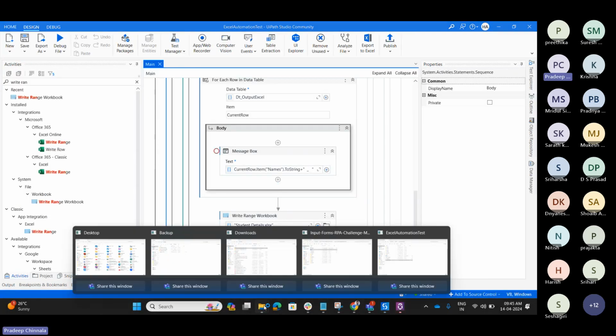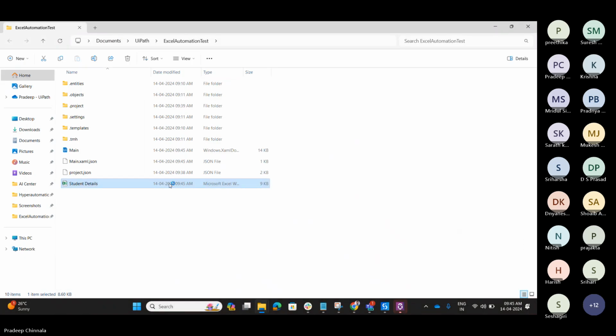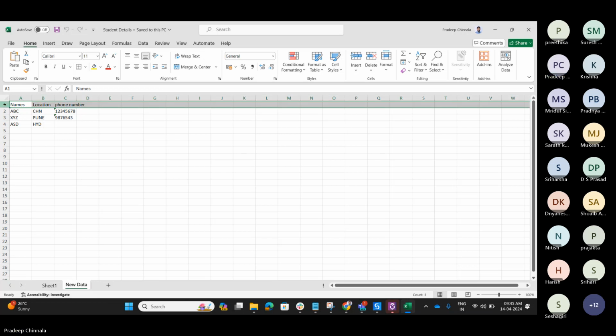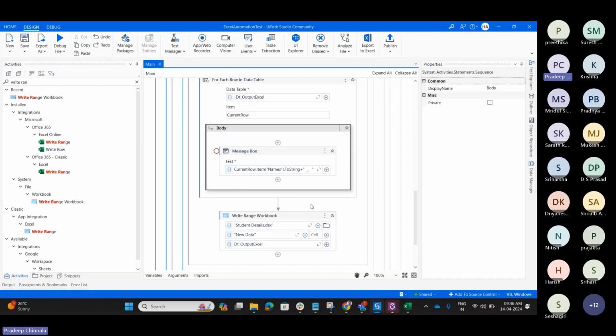The execution is done. The timestamp you can see 9:45 means it got created at 9:45. This is the sheet we have created earlier. This is the sheet just now we have created. Now for this particular sheet, we got the headers also because we have enabled that option saying we need the headers also. Because of that particular check-in, we got the headers. So that's the way we can read the data from the Excel and we can write the data to the Excel. And I want to explain one more thing.